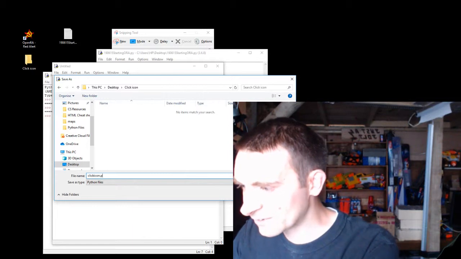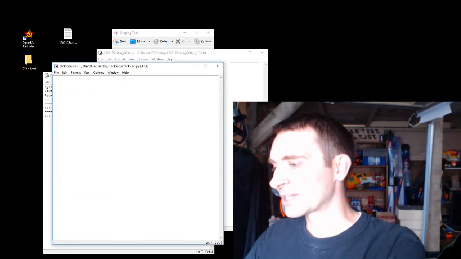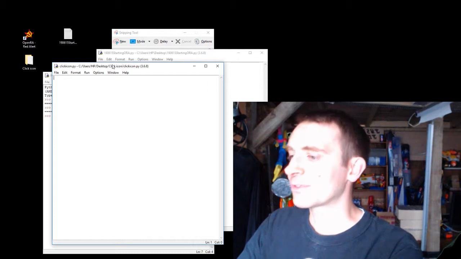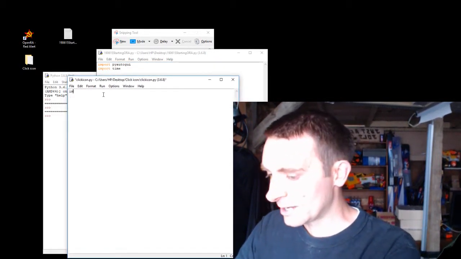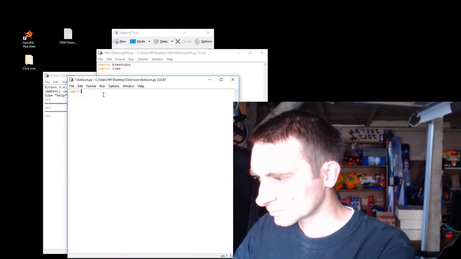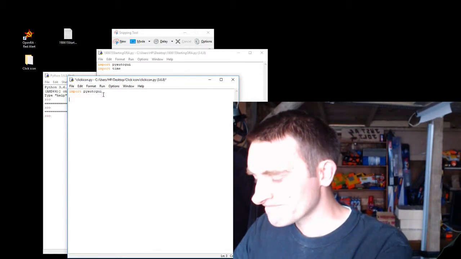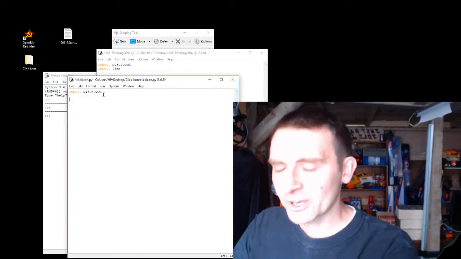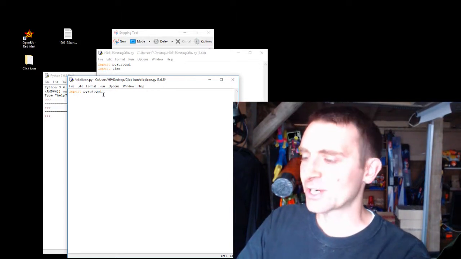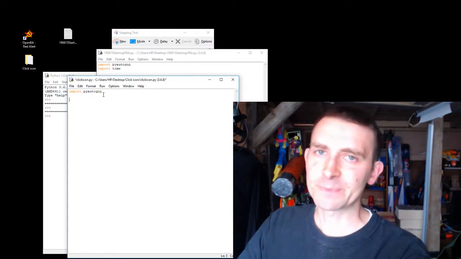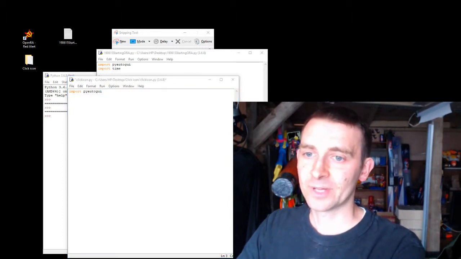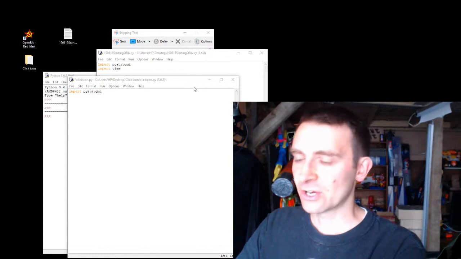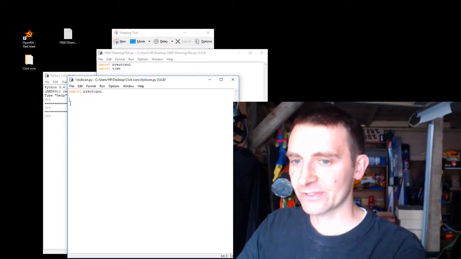You recognize it's a py file, but it's always best practice to let it know what you're doing. Now, the first thing we're going to want to do is import that same PyAutoGUI that we had before. So import PyAutoGUI. And now we're going to want to do something interesting. We're going to want PyAutoGUI to be able to recognize exactly what we want it to click on and nothing else. So we're going to use this method right here.